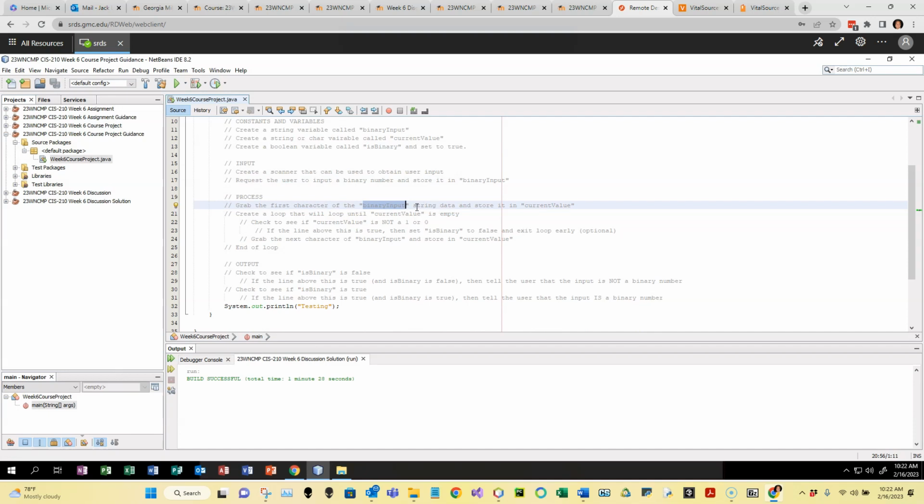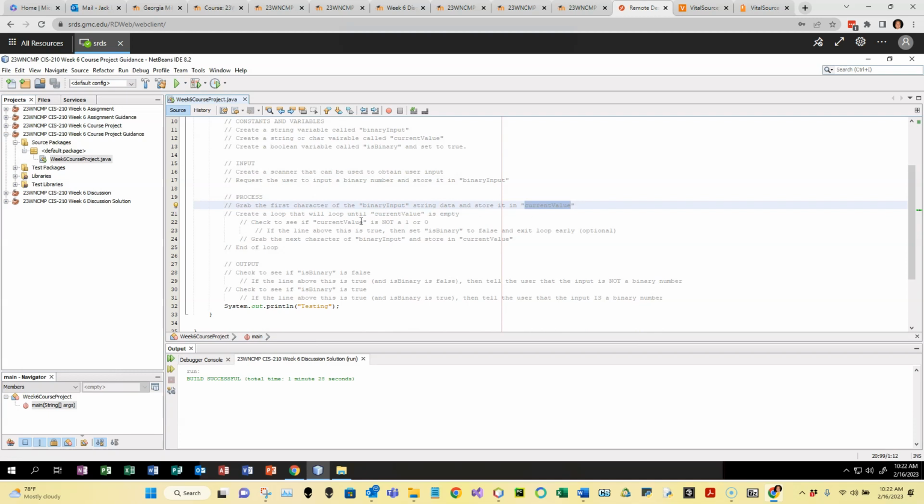And remember that the string class has a lot of good methods that enable us to grab different characters, to see the length of the string, to grab a specific character in the string. Don't forget to look at those methods called out in your book concerning the string class, and one of them will allow you to get to that first character. And I say store that first character in this variable up here that we created called current value, because that's what we want to do. We want to look at each one of these things one at a time.